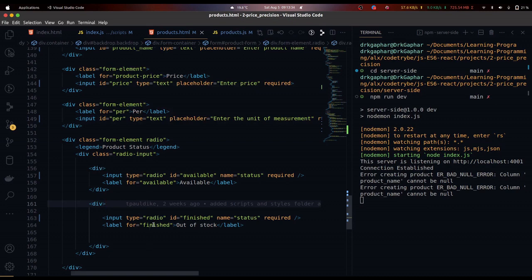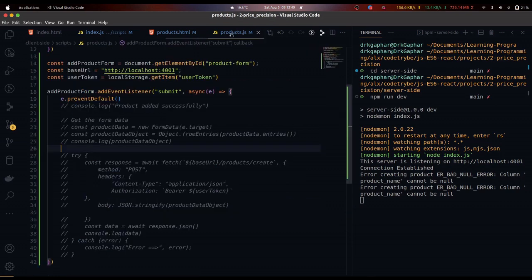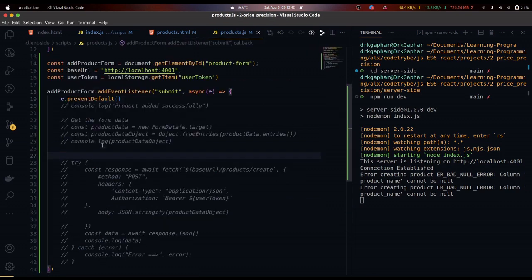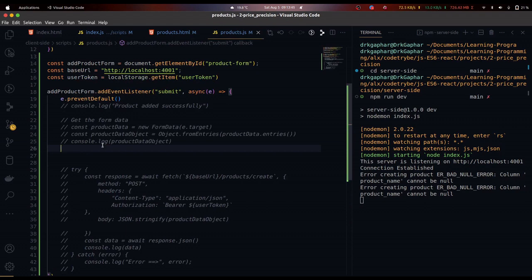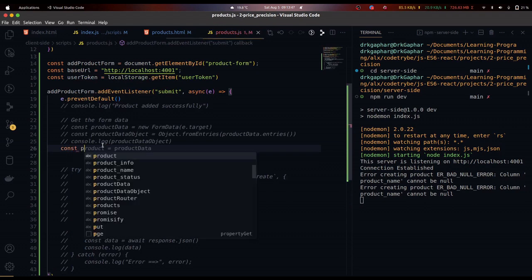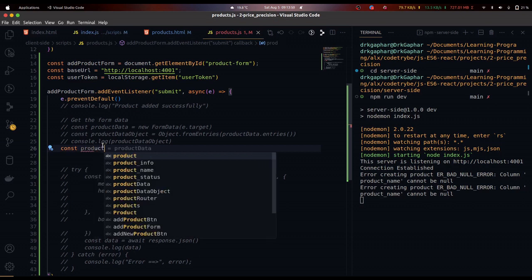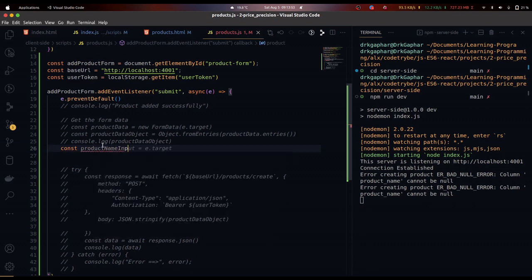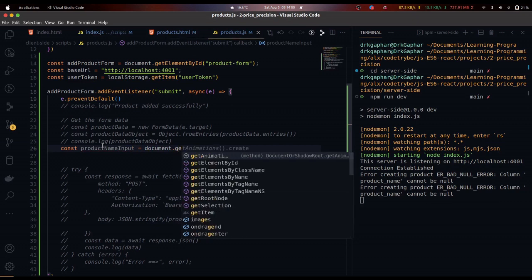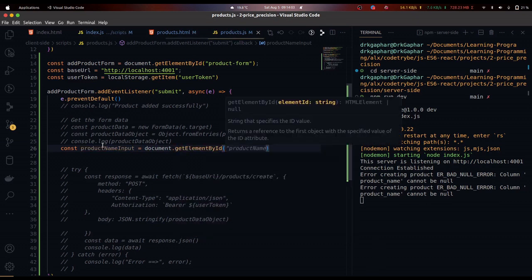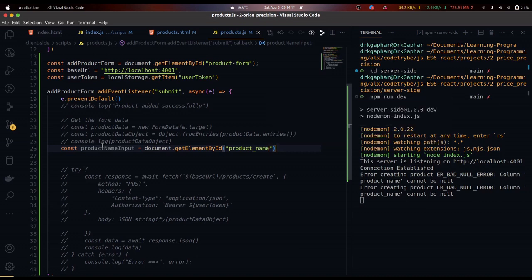I'm not sure how to actually get, there's going to be a small issue here. If anybody has a better way of doing this, please let me know before we start. So let's go const product name input is equal to document.getElementById of product_name.